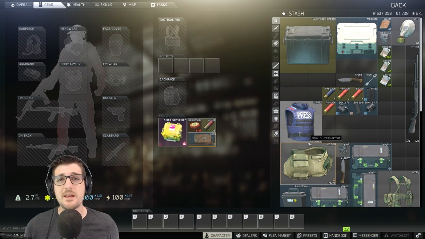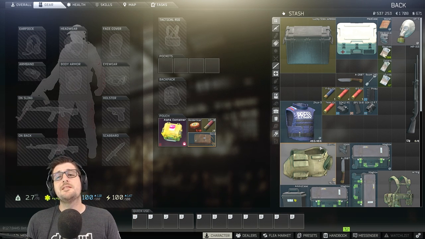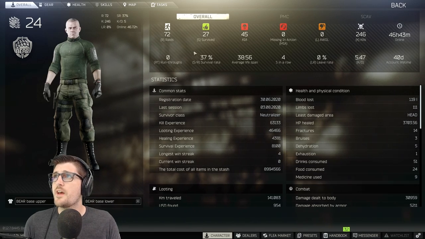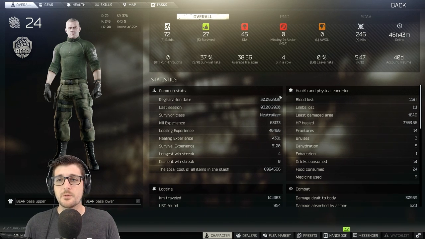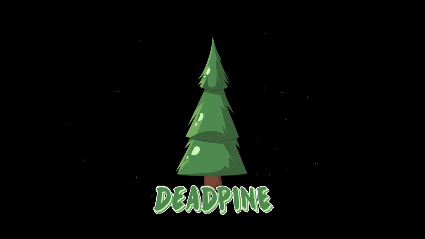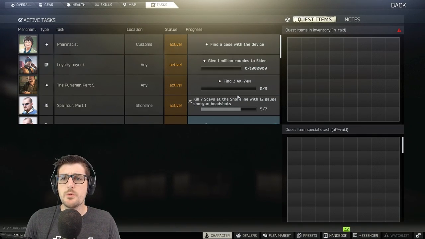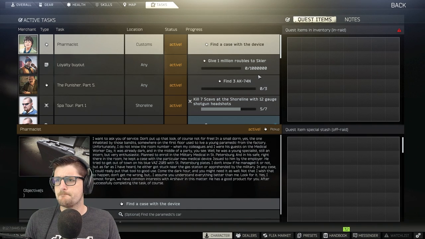Sometimes when you're playing this game, your mood changes and you do different stuff. So, brought to you live here, this is got that overall tab. This is episode 31. Oh my goodness, we're getting there. 72 raids in. So let's take a quick peek at our tasks, see what we got going on, and we're gonna go from there.